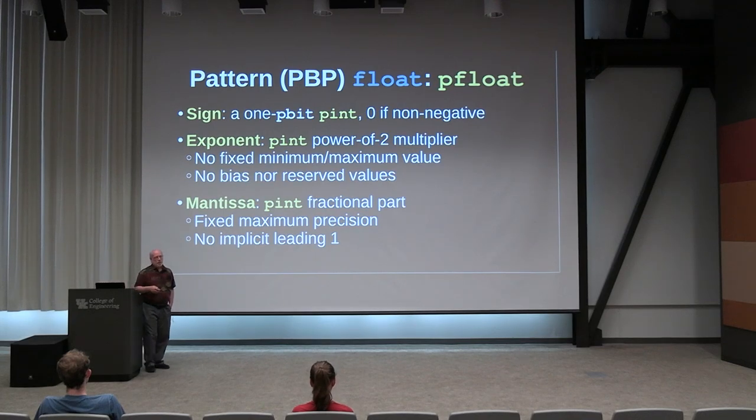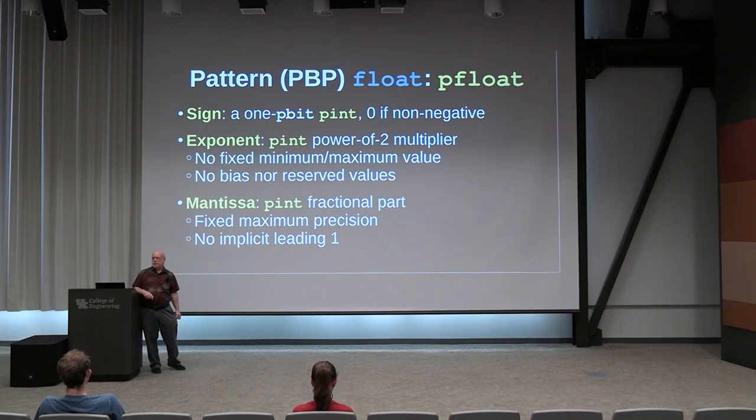The bias in IEEE floating point is basically the negative of the minimum possible value. For example, the minimum value you can fit in the 2's complement number for the exponent for a 32-bit floating point number would be negative 128. So what they do is they add the negative of that, which would be 128, to it. So the minimum exponent value as it's encoded looks like 0. Does that make sense to everyone?